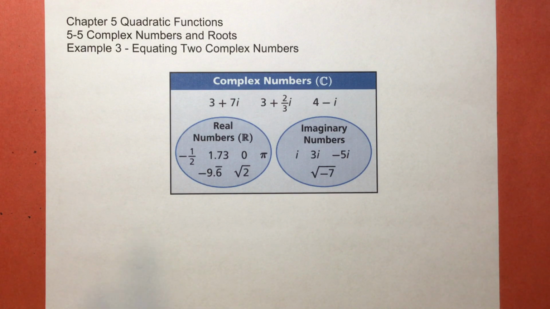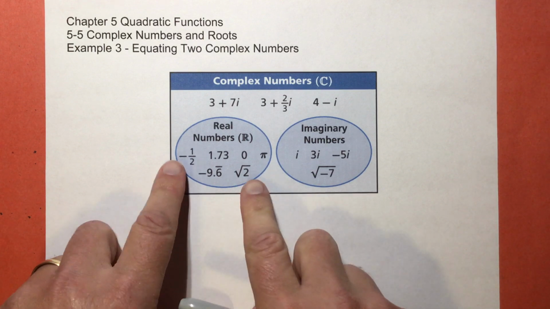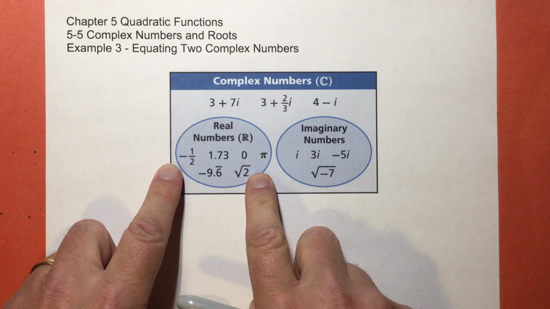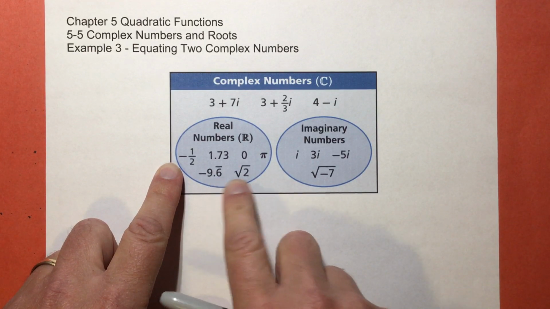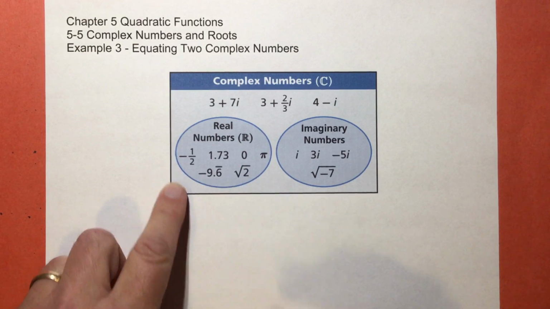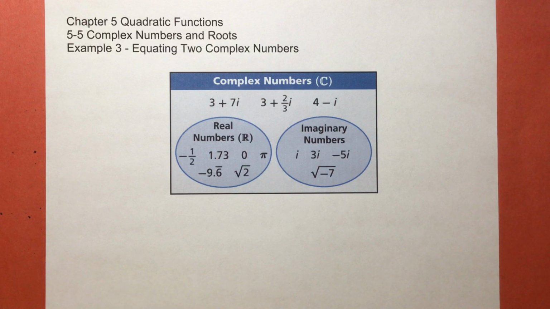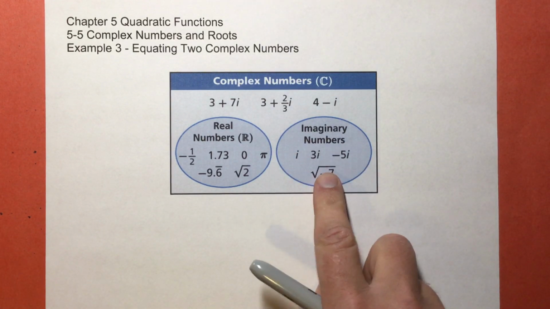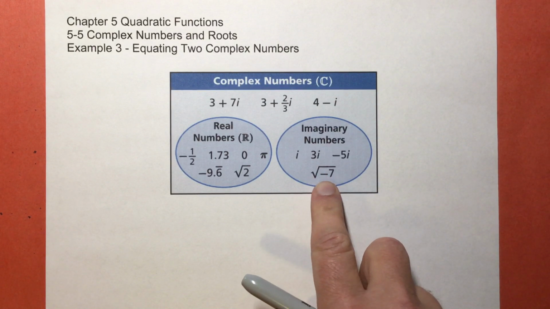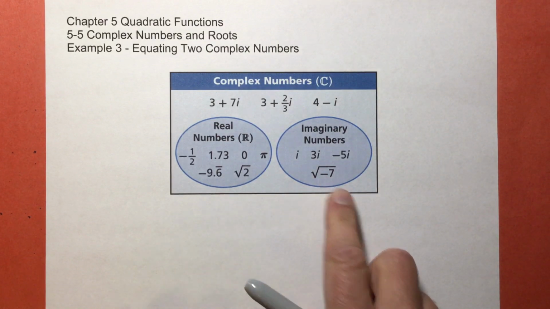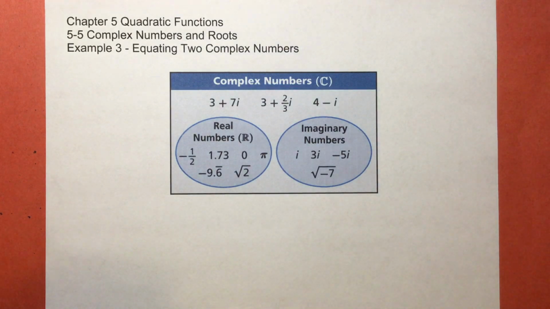So you've got two sets of numbers. You've got numbers that we normally call real. That includes decimals, zeros in there. This is rational, this is irrational. We've got positives and negatives, we've got the whole thing. We've got all the counting numbers. Then we have imaginary numbers, and they always have an i with them. This, I don't see an i, but that's i times the square root of 7 if I were to change it. All right? When I put these two together, I end up with complex numbers.